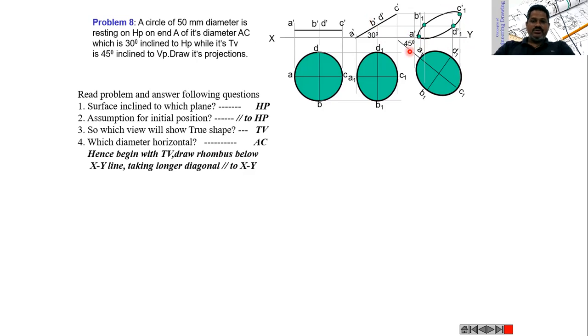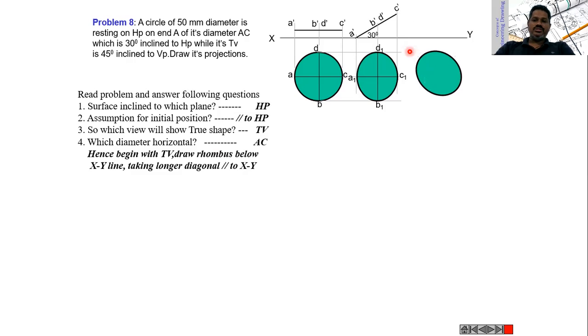So in this session we have seen the projections of the circular plane when it is making some angle with the reference planes, and the top view is also making some angle with the reference planes. So that we have drawn.